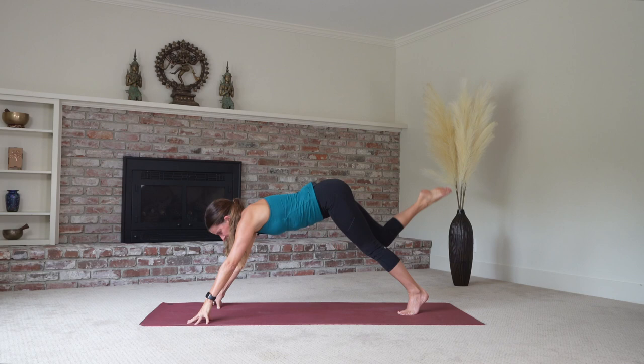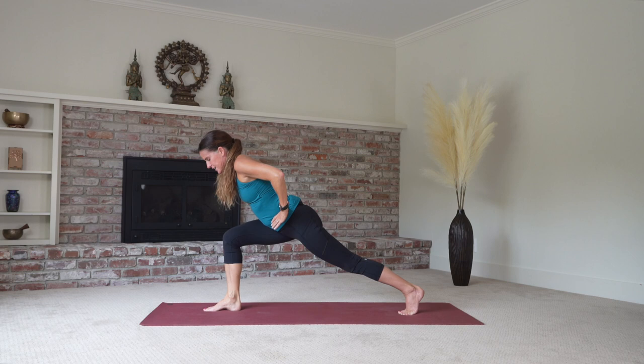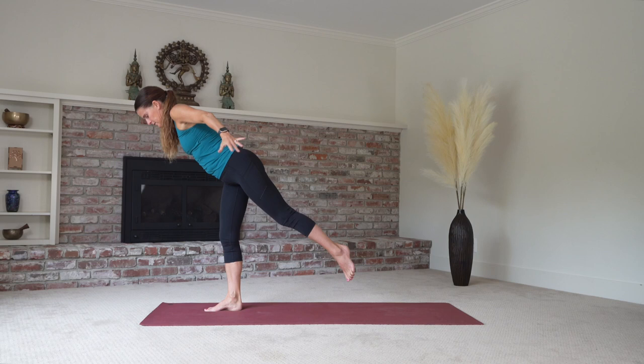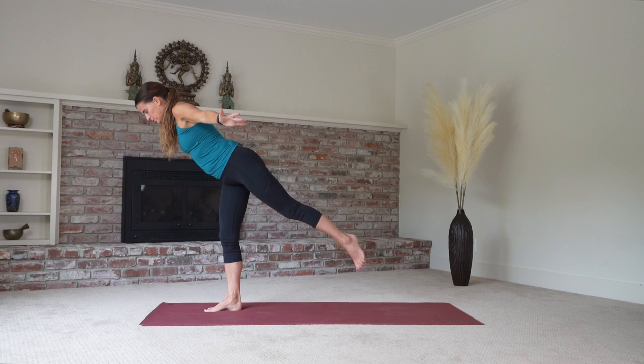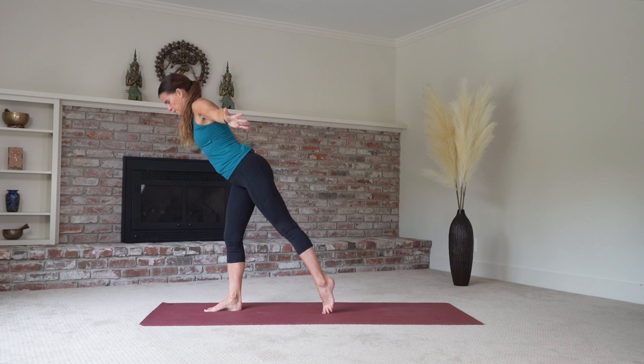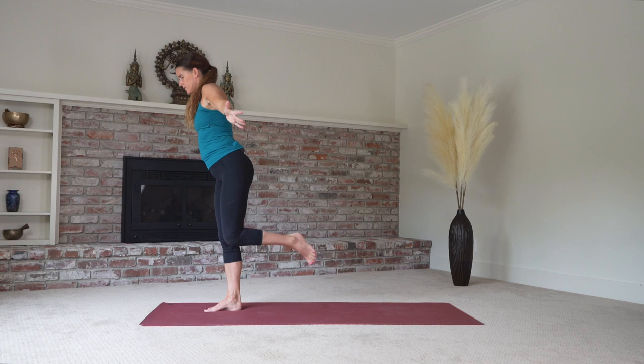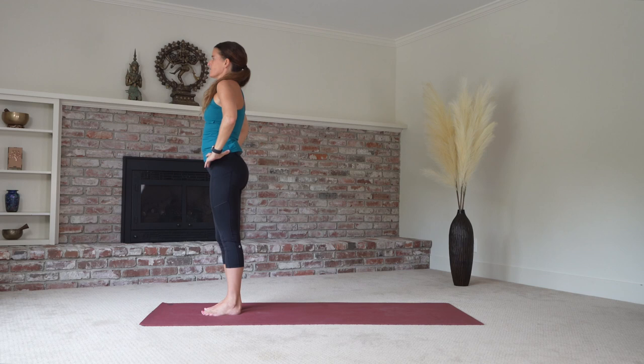Lift up, hands on the hips, and take that back leg in so we can come back into the balance. This is the flying dragon pose, or the baby flying dragon pose. And maybe you're balancing with the left leg coming up and bringing the arms out to help balance. Maybe you're just keeping it down. All right, taking it now into the knee in front, hands back to the hips, and settle the foot back down. So that's just the first side of baby flying dragon sequence.